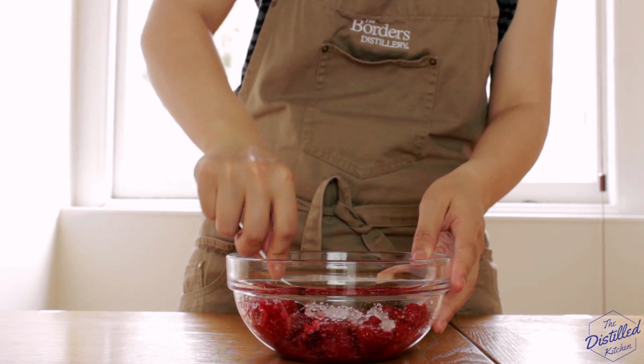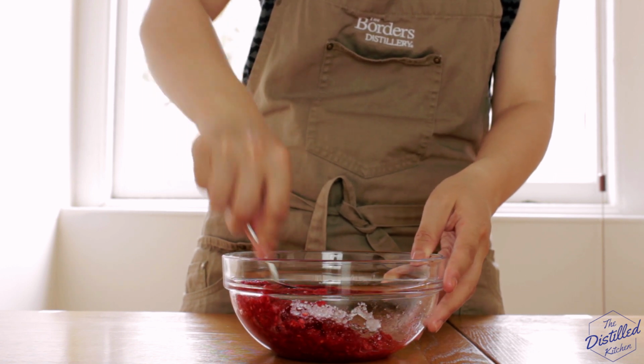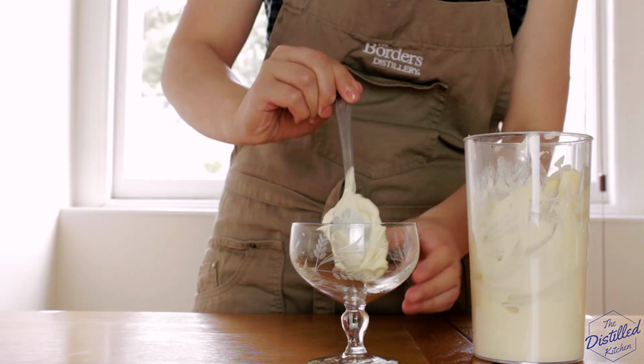In the meantime, we'll put 45 grams of rolled oats in a frying pan and gently heat them up on medium heat until they just start to brown and smell nutty.